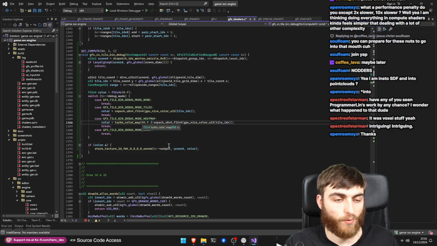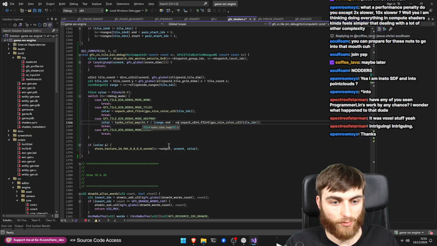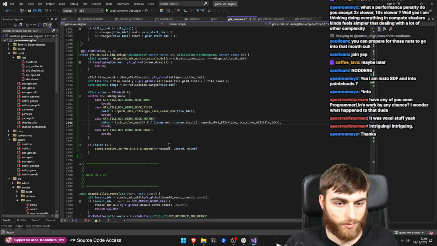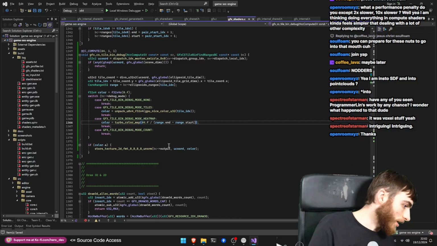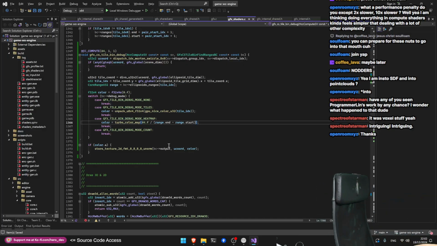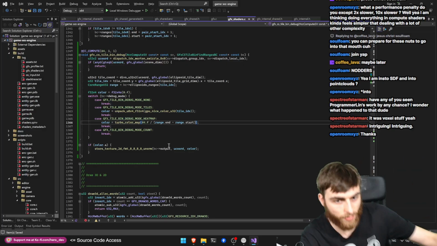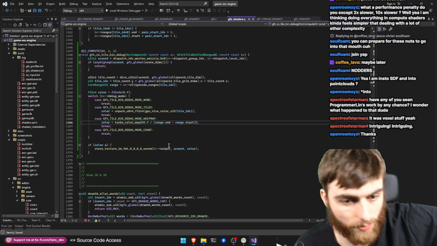So do 64 divided by range dot end take range dot start. And then with that, we should have our lovely debug shader. Will help us be able to figure out some things.